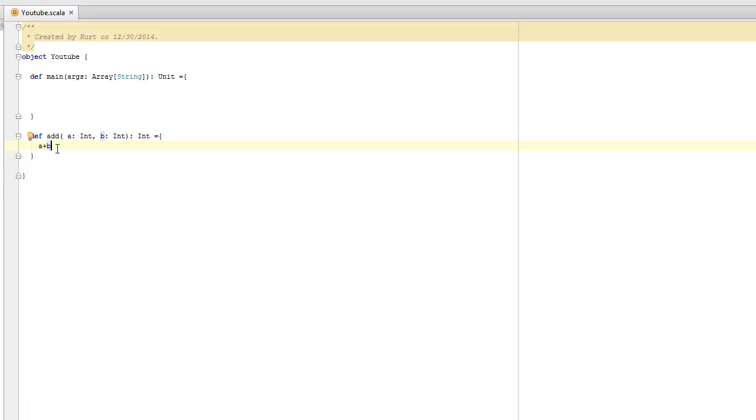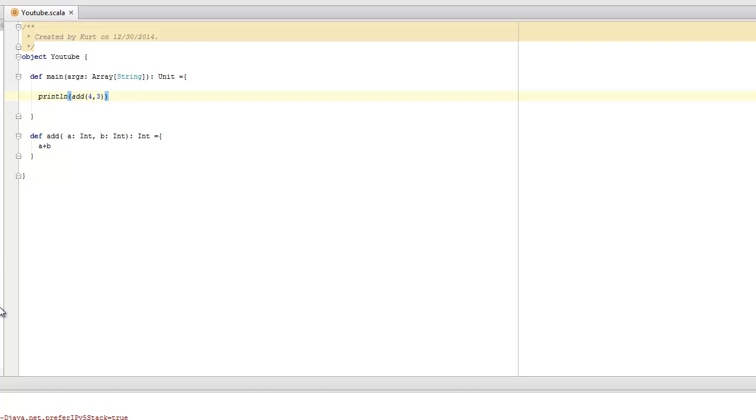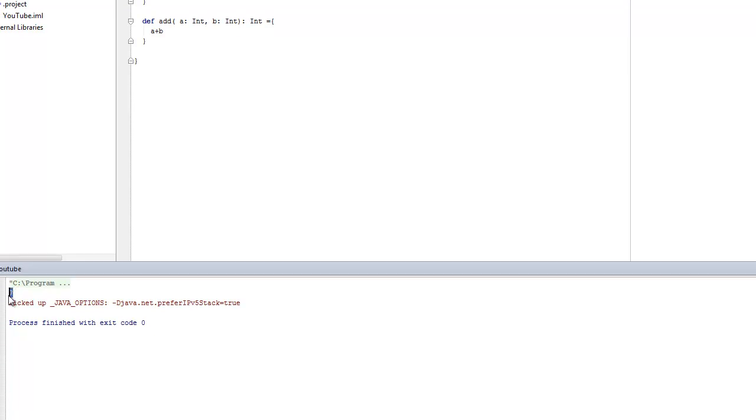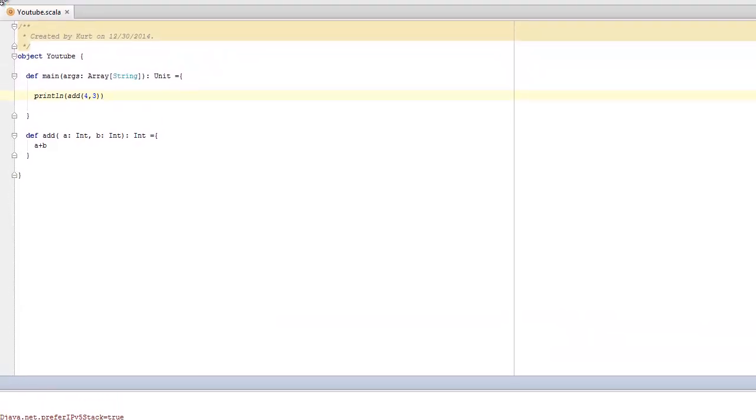So now that we've defined it, and it does everything it needs to do, we can actually call it up here in the main method and see what value it sends out. So we're going to just say println and then add 4 and 3. Now if we save and run this, we'll see that we get the output of 7. If you're coming from Java, by the way, you may notice that this is strange because we don't have a return, and I'll talk about that in just a second. So if we go up here, we see 7 was printed out. So we have our value of our method. Perfect. That's what we expected. We didn't get some other kind of strange number, so everything's working as planned.